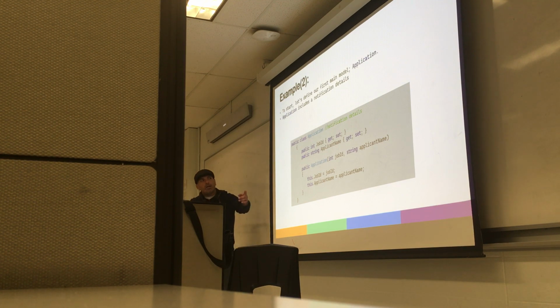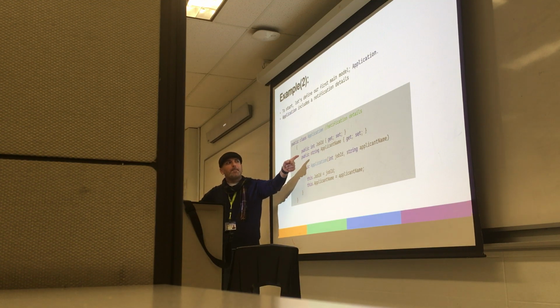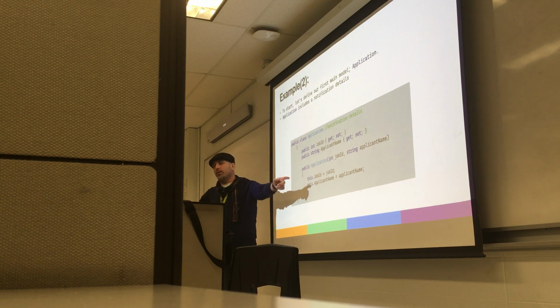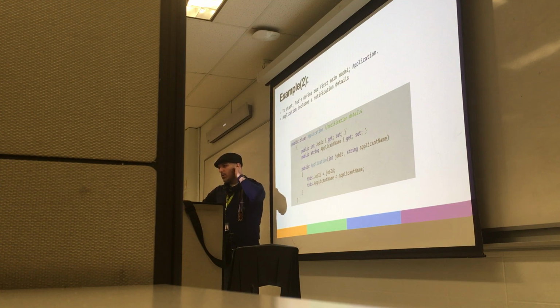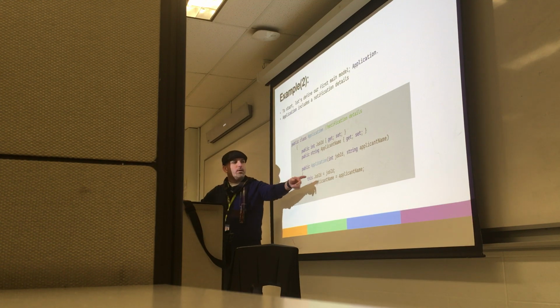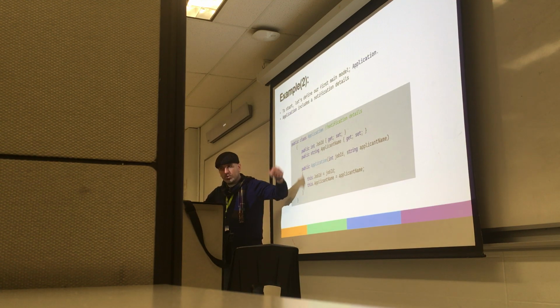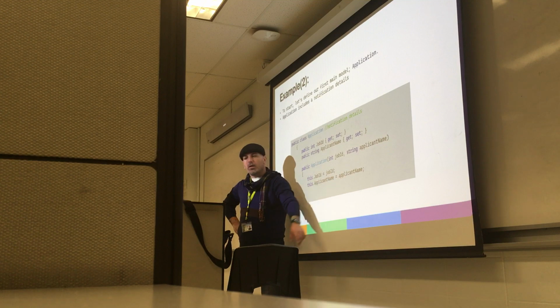Inside this application, we have two attributes: job ID and applicant name, who applies for this job. Now we build a constructor. This constructor takes two parameters: the first one for the job ID and the string for the applicant name. Any time you create a new object, assign the passed parameter job ID and the applicant name to this object.